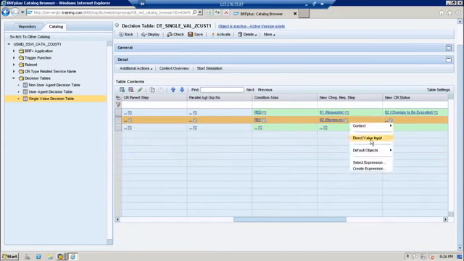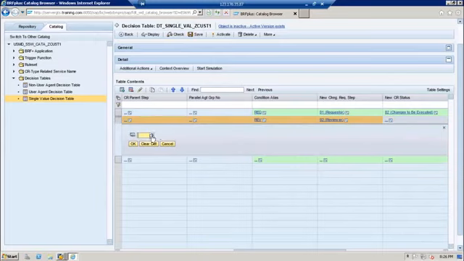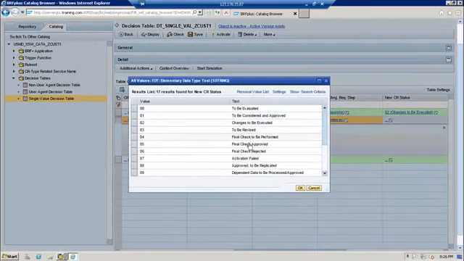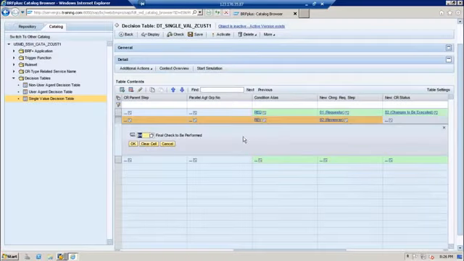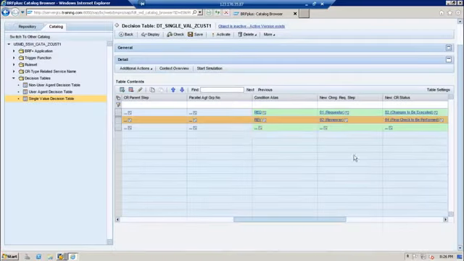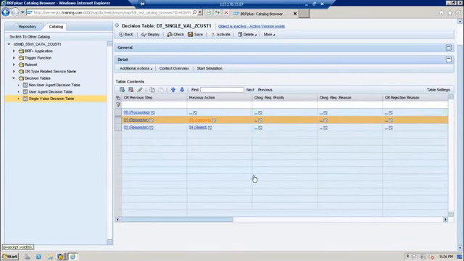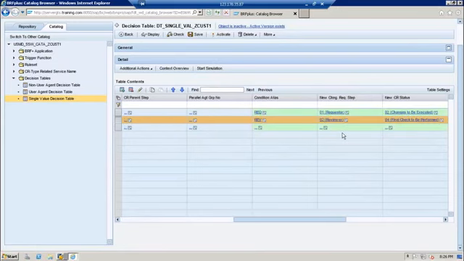So what can he do? What is the status I want to show? What I want to show is final check to be performed. So the reviewer can do the final check. When this action happens, the workflow comes to the request reviewer. If the requester finishes his work and clicks on the approve button, only then it comes to the new reviewer step, and the status will be set to final check to be performed.